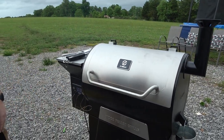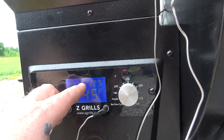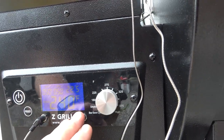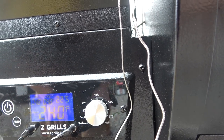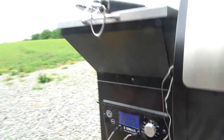So if you look down here, you see the big number is the temperature of the actual grill, and then our two small numbers are the temperature of the probe, probe one, probe two. And I'm assuming this side is probe one, this side is probe two. So this is probably going to be the hot side, this is going to be the cooler side. And then the upper temperature is what you actually have the dial set on. So we're just going to let that set, check on it every few hours.